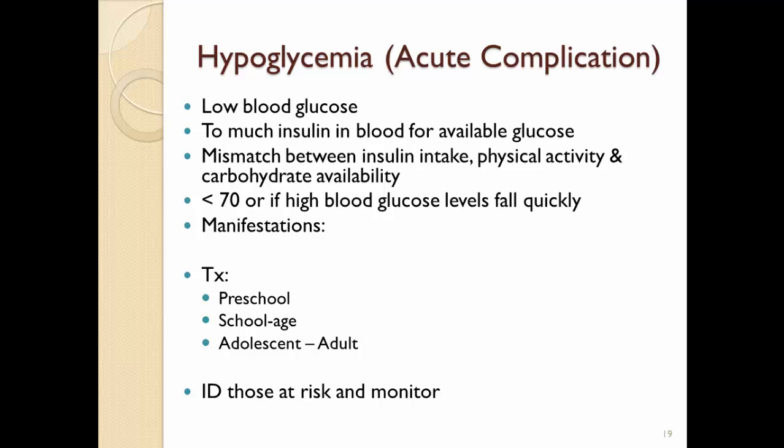Now, what happens if somebody is hypoglycemic and we don't know what their blood sugar is? Well, it's kind of like that saying, if it looks like a duck, sounds like a duck, it must be a duck. So if the patient is diabetic and they're having all these signs and symptoms, and I don't have a blood sugar, treat it. It's better to treat it than not to treat it because more people die from hypoglycemia than hyperglycemia. They die a little bit faster, okay?